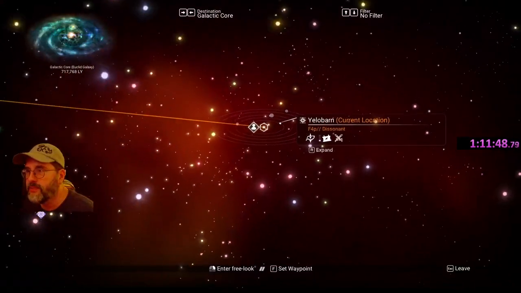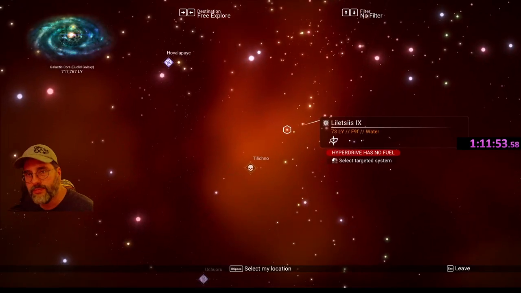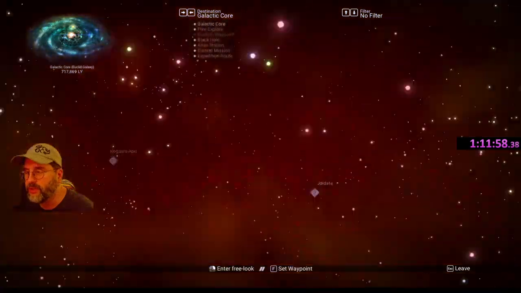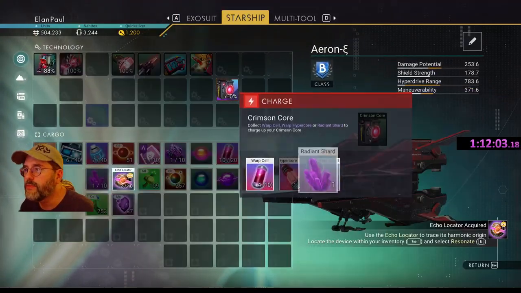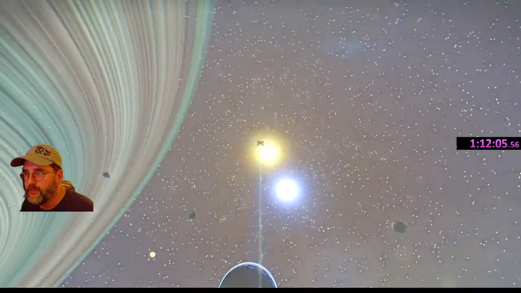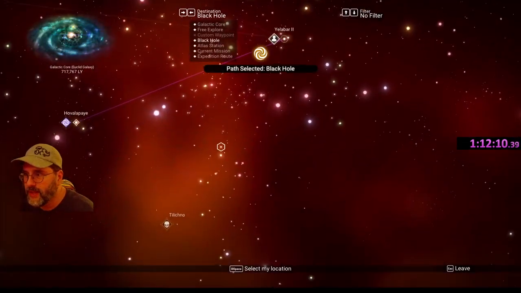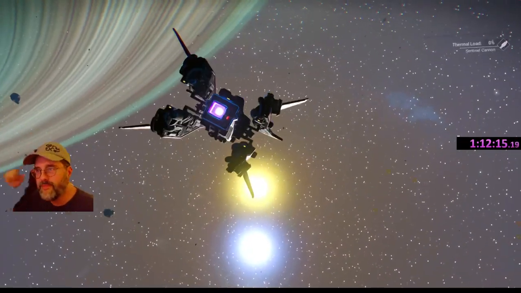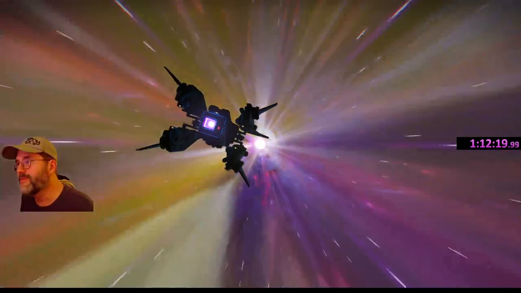You remember that thing that we said we didn't need? The ticket to freedom? Why don't we need it? If you unselect this and scroll down here, you have a system that's already selected for you. But we have hyperdrive, it has no fuel in it. I've got to do that real quick. My bad. I should have known. Here we go. Let's do that. And down here, Lichno is where you want to go, and it is marked clearly on your map. Use it.